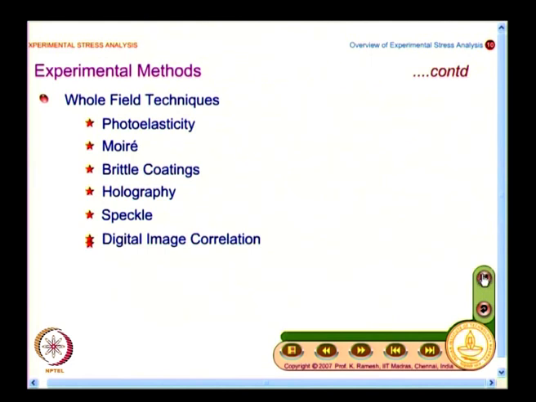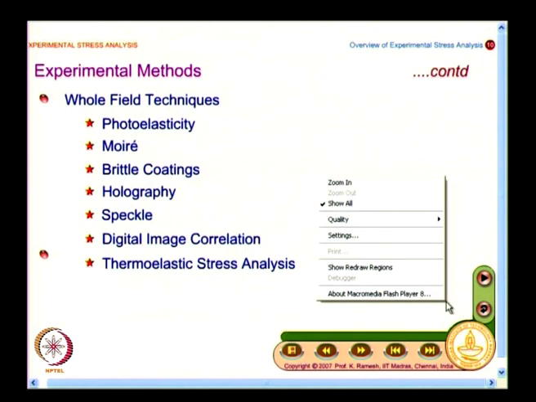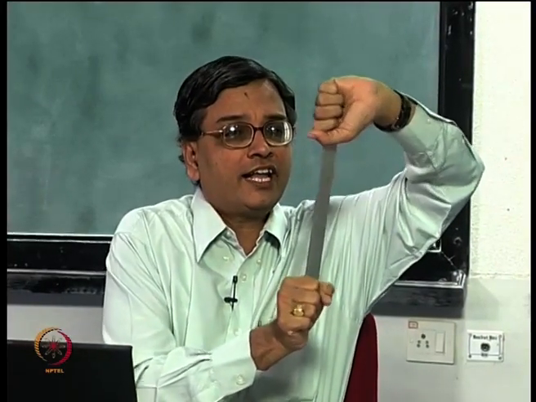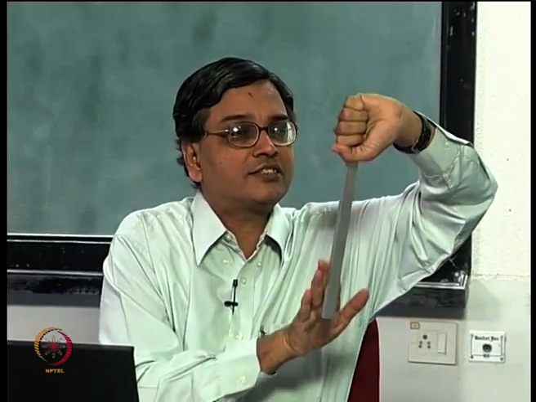It exploits computers to the fullest extent for measurement of displacement. Then you also have a technique called thermoelastic stress analysis. When you have a model and put on a cyclical load, the temperature changes. The temperature change is very, very small, and it is measured by a non-contact approach; this is thermoelastic stress analysis.